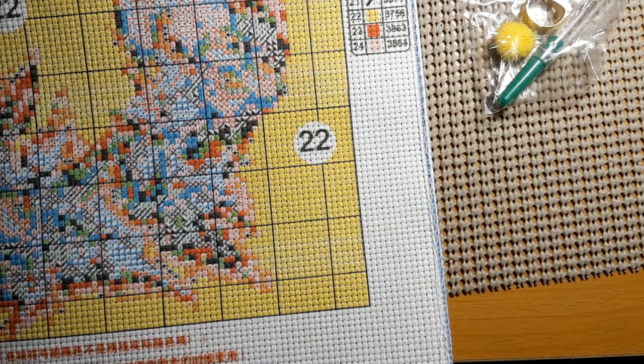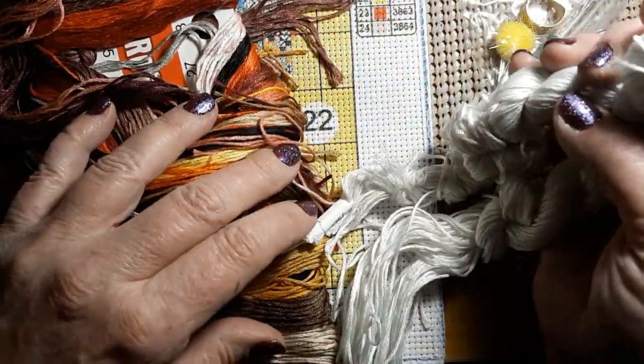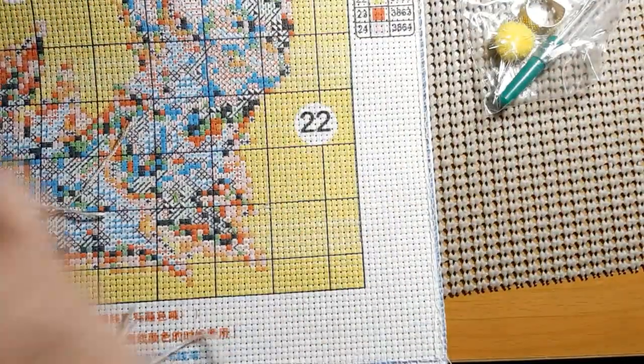And if I can't find my needle threader, gotta go. I'm gonna open this up. This has 24 colors. Trying to get it out of there. Hang on. Let me put that up there. So it comes with extra hanks of 3756, which is this number 22.